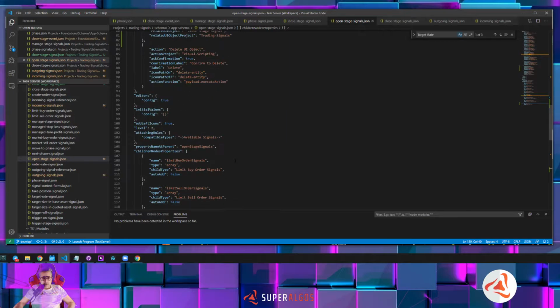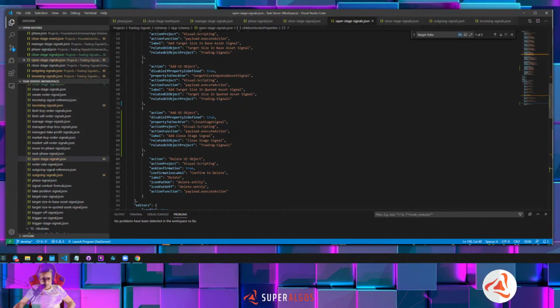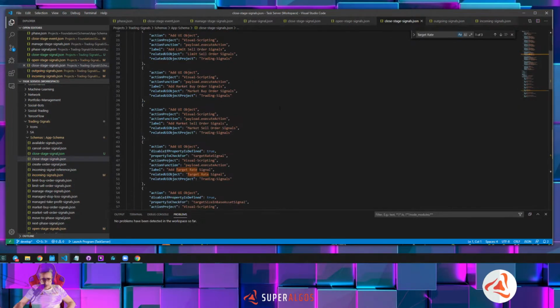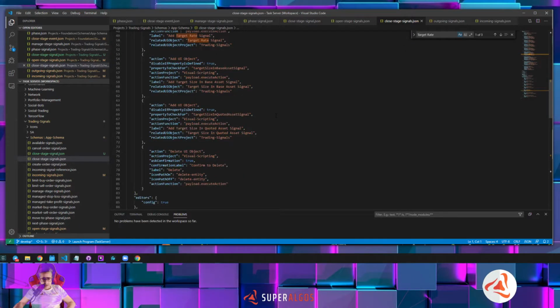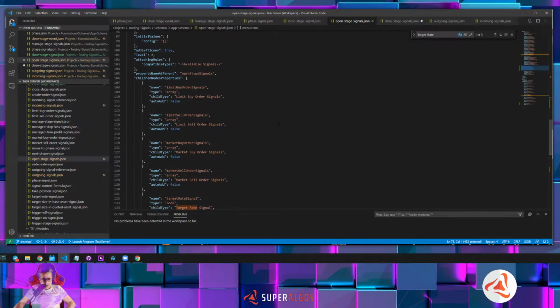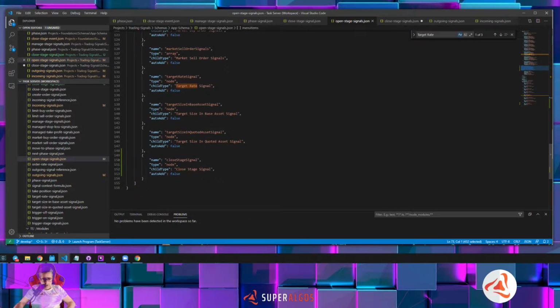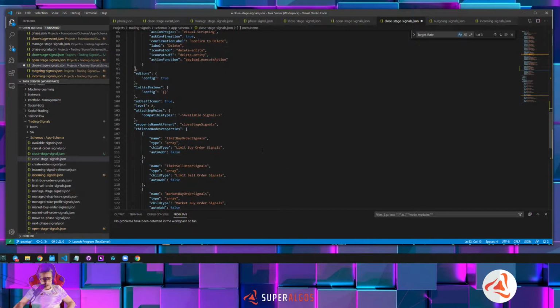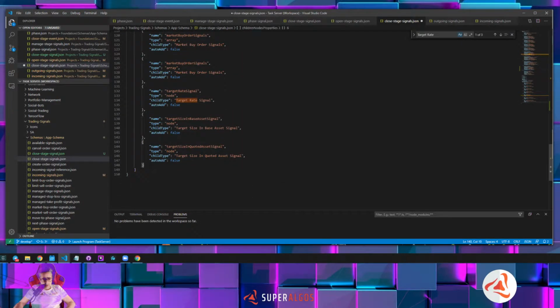So we have it at the open stage, exactly the same stuff. We need to do it at the close stage. So the names are going to be very similar, one with an S and the other without an S. I don't really like that, but that is the naming convention I'm following now. So the new child is exactly the same. Is the new node that we are creating.